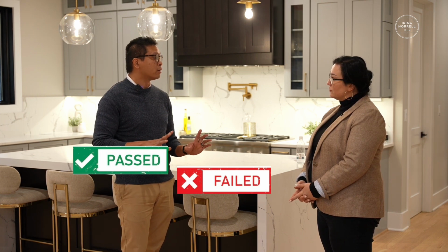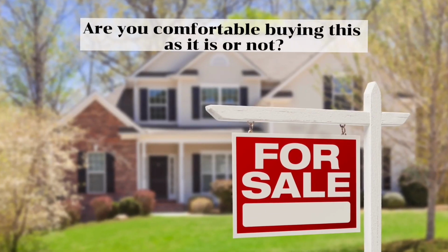So that's a really good question. I get asked that question every single week. To answer your question in a different way, a home inspection, contrary to what a lot of people believe, actually does not have a pass or fail. It's more about, this is the condition of the home. These are all the different things that we discovered in the home today. Go ahead and review it when you have a moment, and determine if the conditions that are currently present in the home are something that you want to inherit if you decide to purchase the home.